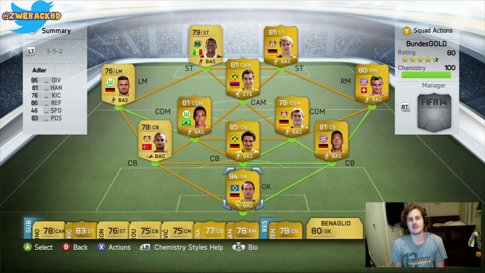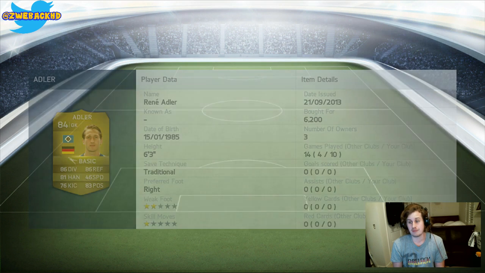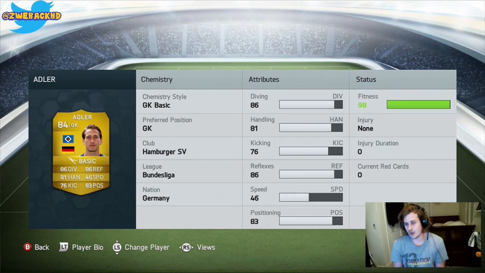I was absolutely in love with Team of the Season René Adler, and his regular card wasn't bad at all either. But what you get here is a lot of quality, 86 diving, which I found especially useful in this game with finesse. Now, this is something to think about. He's got 86 reflexes, 86 diving. That's competitive with some of the best keepers in the game.